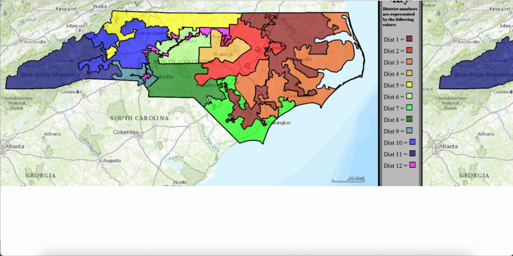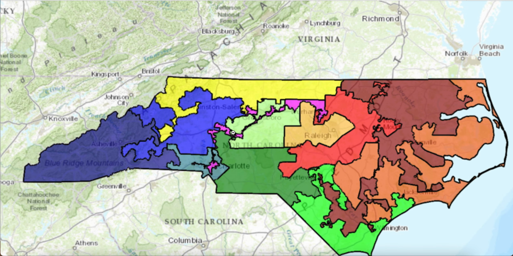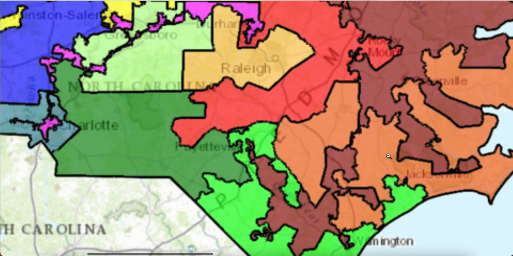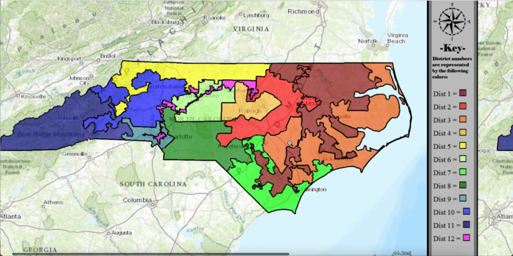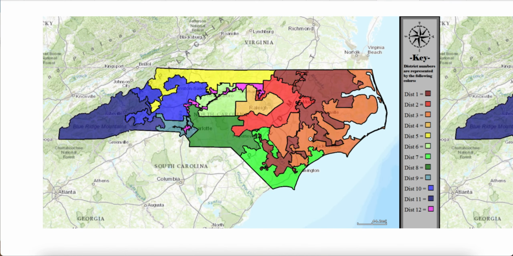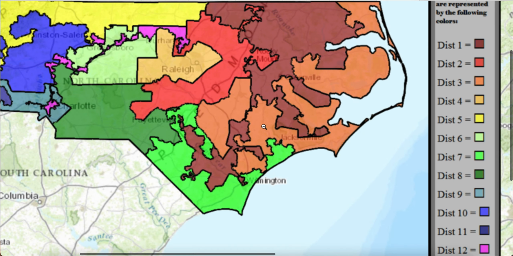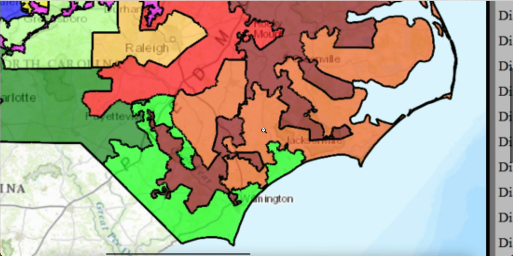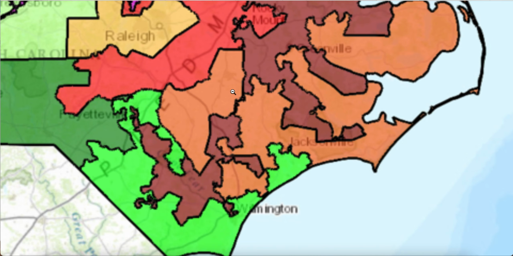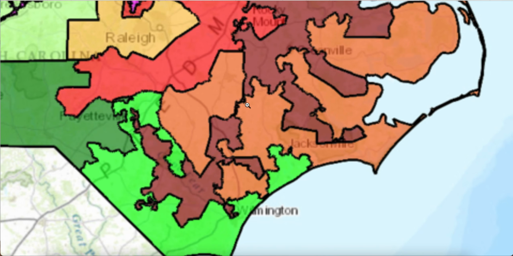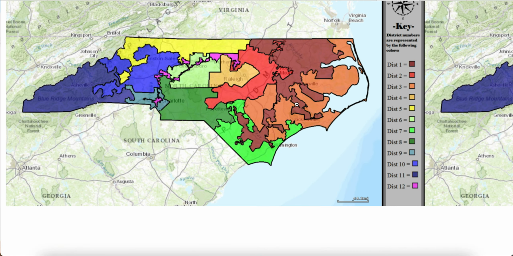We saw this kind of map, which is very oddly shaped. You might think this looks very ridiculous. If this map were to be presented in the present day, it would definitely violate all the rules of redistricting, especially with this orange district right here, which is very suspicious looking because it's being split in half, which obviously is not how districts work today, but back then they did that.